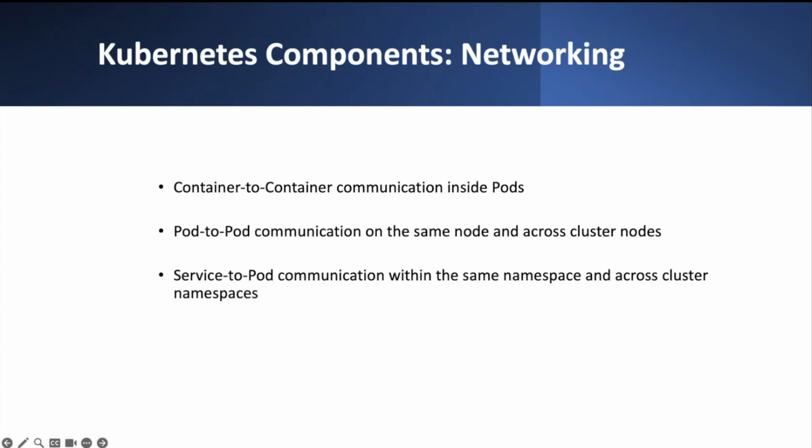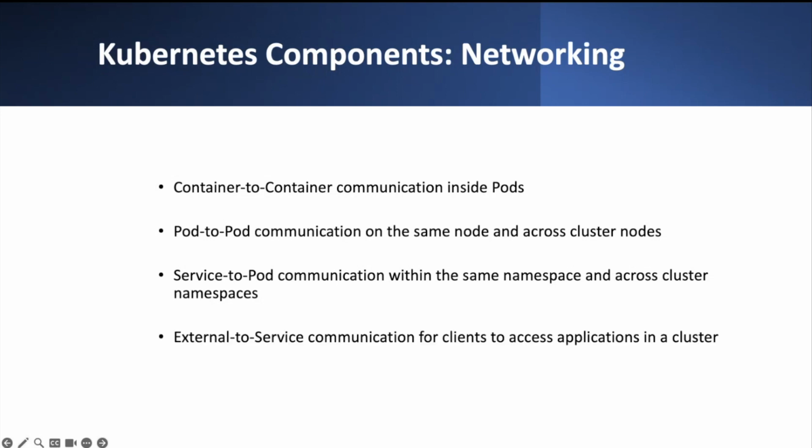Then we have service-to-pod communication, where there is a service on top of the pods, and the service is talking to all the pods it is responsible for. And finally, we have external-to-service communication, where an external client is talking to a service from outside the Kubernetes cluster. Decoupled microservices-based applications rely heavily on networking in order to mimic the tight coupling available in the monolithic world. If these were a monolithic application, a user could have talked to them very easily using a unique IP address or DNS name.